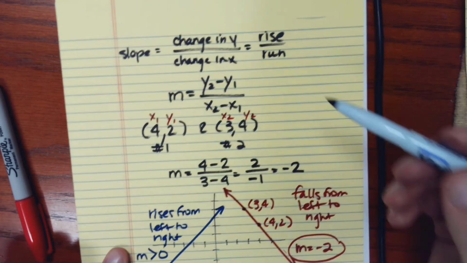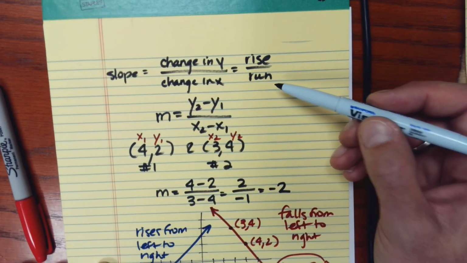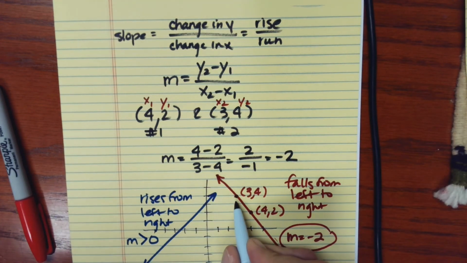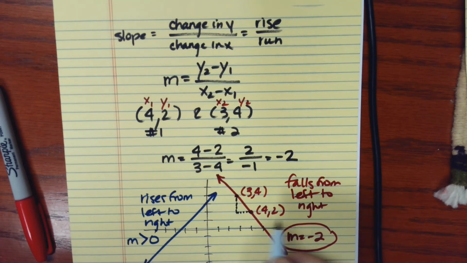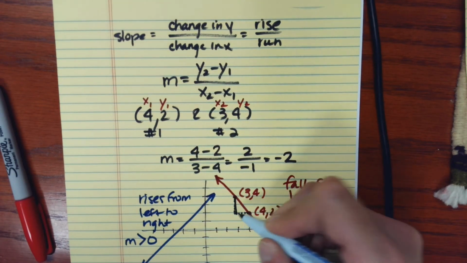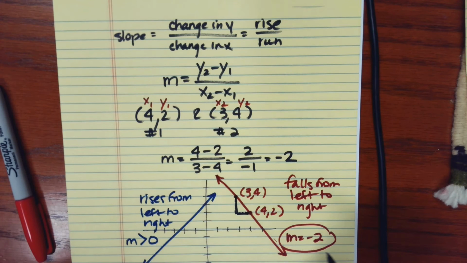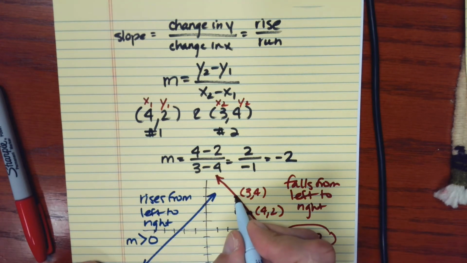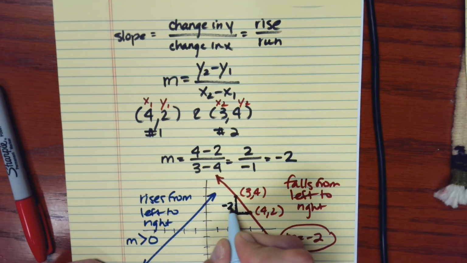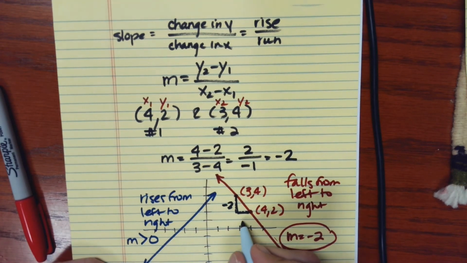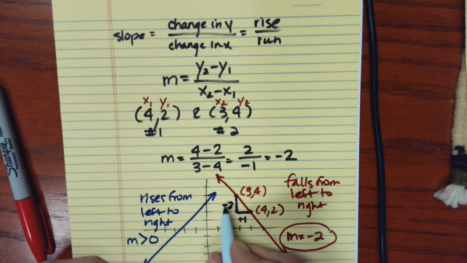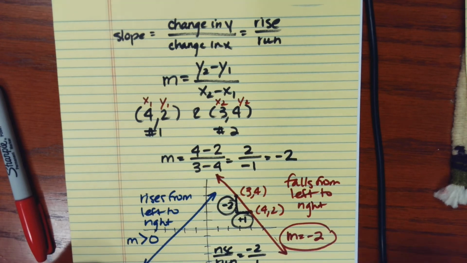The definition up here of slope included rise over run. I just want to point out that if we draw a path from this point (3, 4) over to the point (4, 2), and we only travel along horizontal and vertical lines, we can see that we move down 2, so I'm going to say -2, and then to the right by 1, and I'll call that +1. So this is the rise, and this is the run, and so using the rise over run definition, we can see that we end up with -2 over 1.